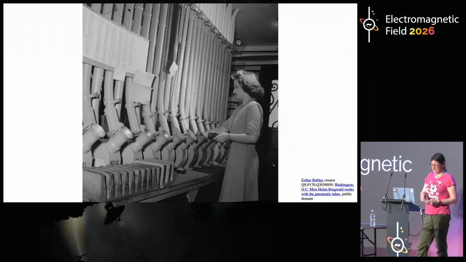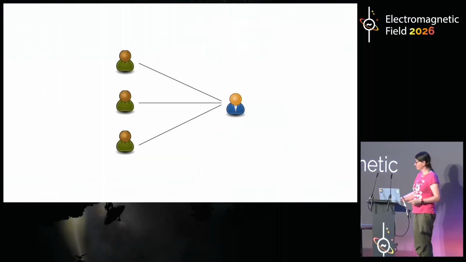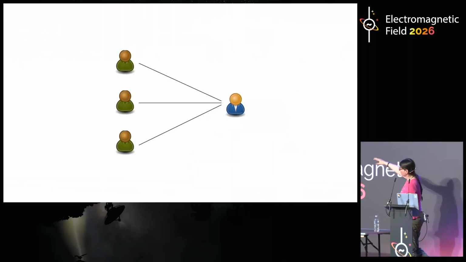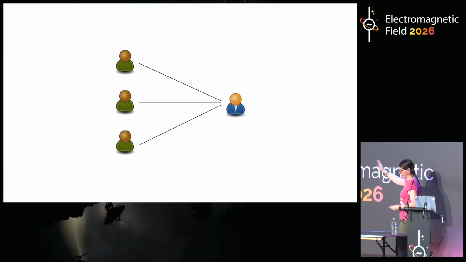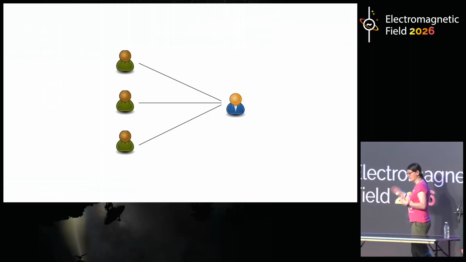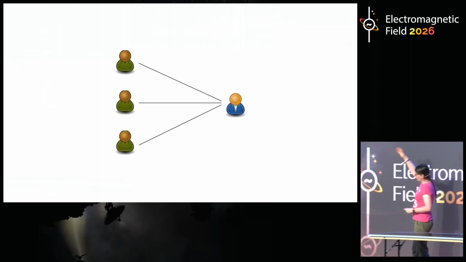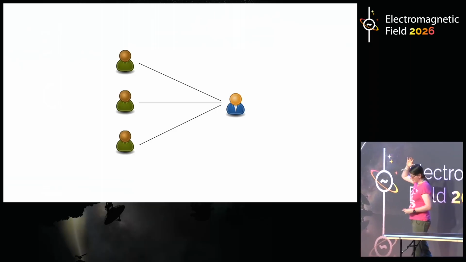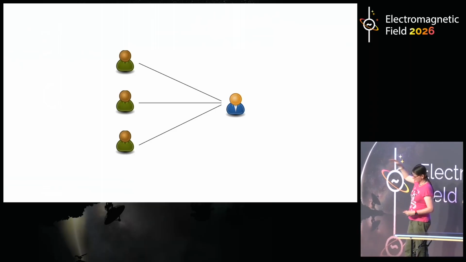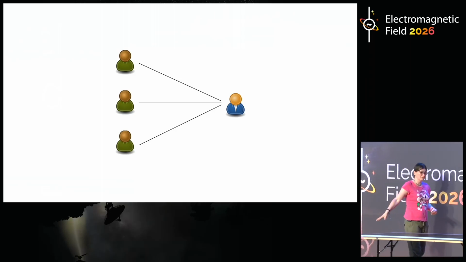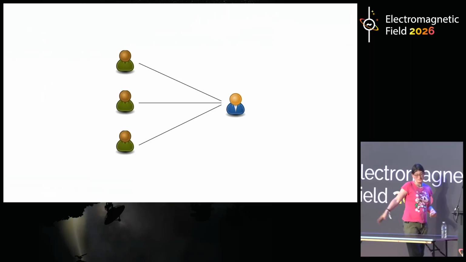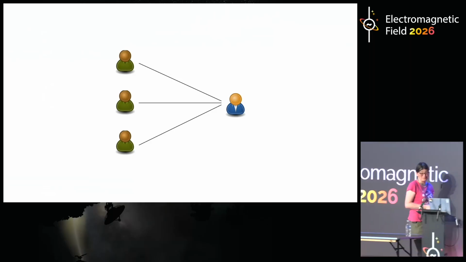And each student gets one pneumatic tube, and all of the students' pneumatic tubes arrive at the teacher. And the first time that the class comes together, the teacher and the students arrive in random places. The teacher gets all of the pneumatic tubes. The teacher has no idea which student is behind which pneumatic tube, because everyone showed up for the first time.